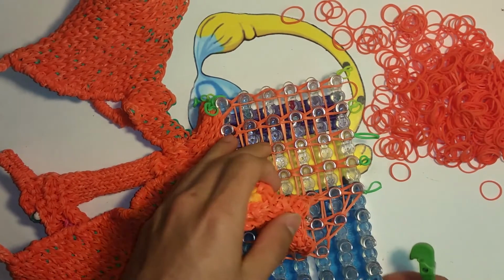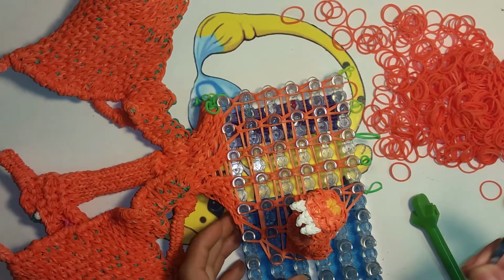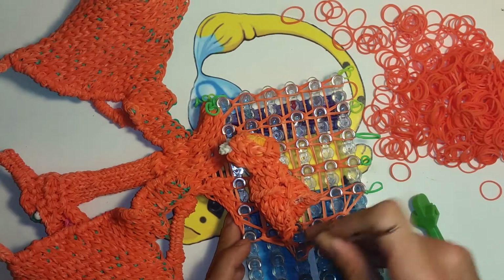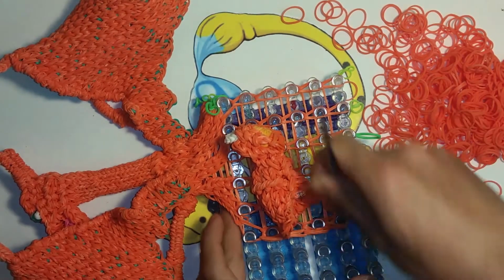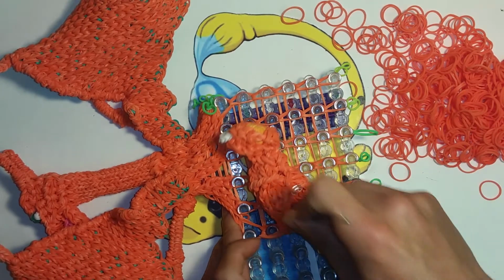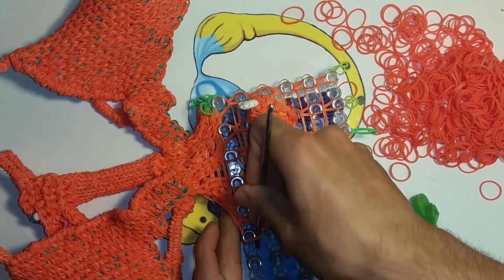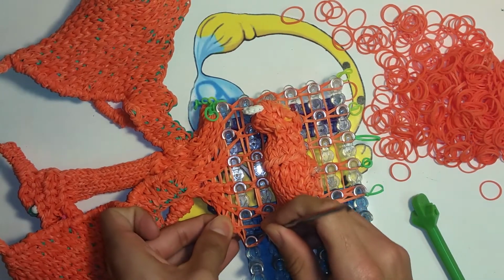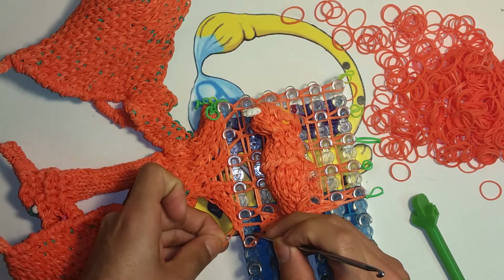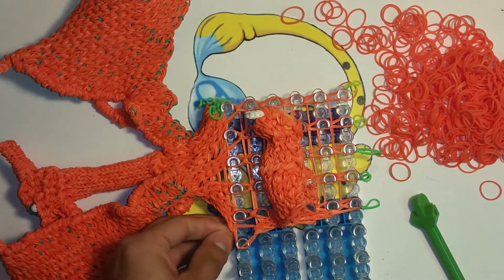Okay. Yeah. So now we can take it out. Make sure that you've connected everything and nothing has been left behind. I can see I already left one. How did I not catch this one before? Okay, well, that's totally fine.